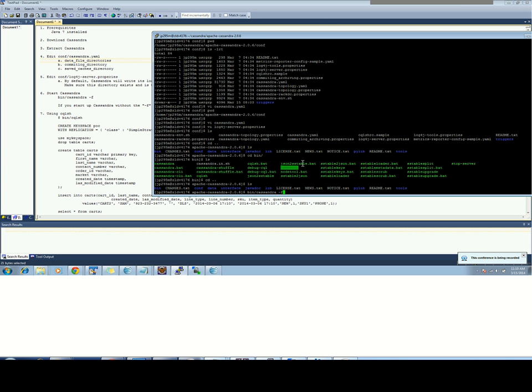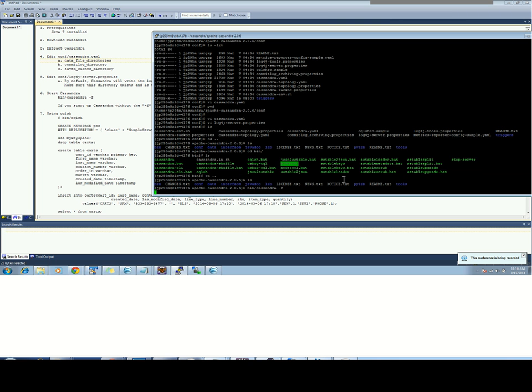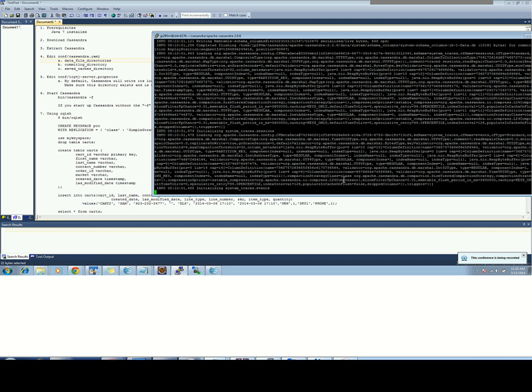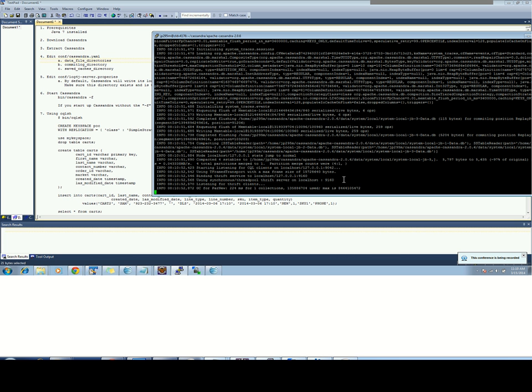I'm starting this Cassandra server in the foreground. This Cassandra server starts on localhost, with the Thrift port number 9160 on localhost, and Cassandra is running.